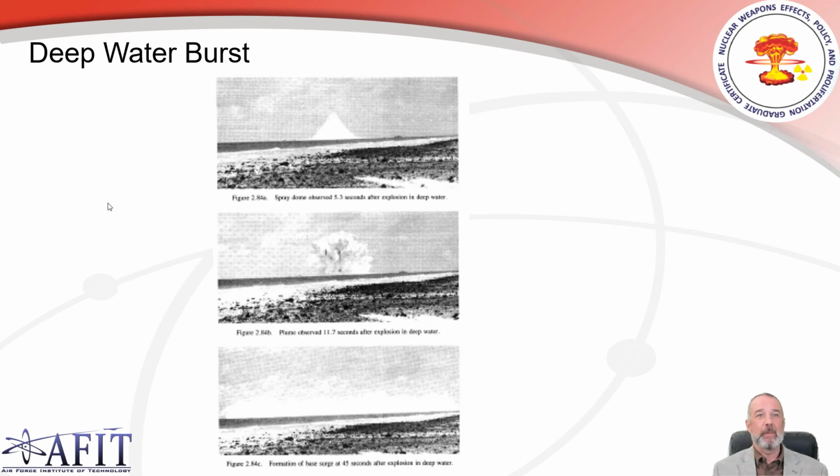Now, deep water burst is a bit different. The main thing with a deep water burst is, again, we create a cavity of hot gases and plasma. But as it moves upward through the water, it's constantly getting heat, energy removed from it. And as this happens, eventually we have no plasma, so no luminous fireball. And then we end up starting to get some condensation as well.